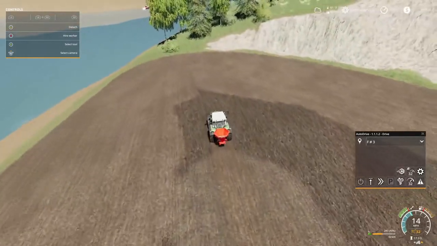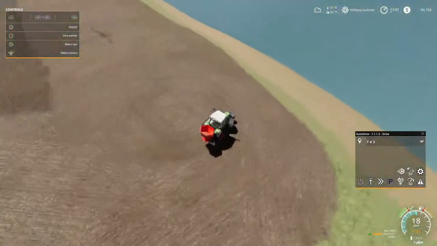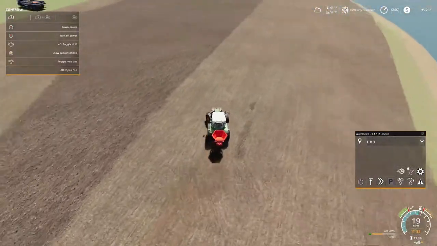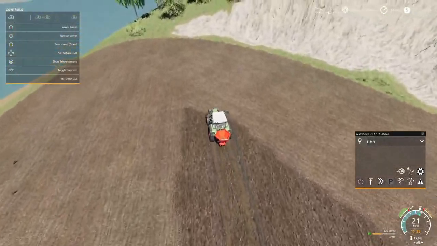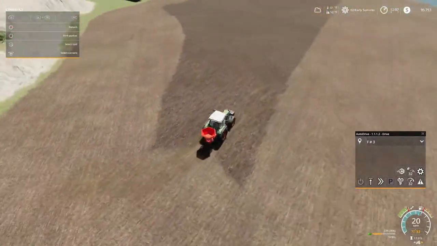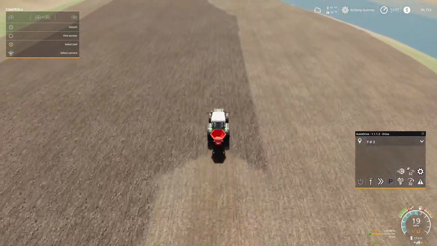Now I'm skipping some spots. Alright, let me turn around. Yep, I skipped the spot. Almost out of seed. Alright, here we go. I'm gonna see how fast I can go again. There you go, 19 mile an hour and we're seeding.